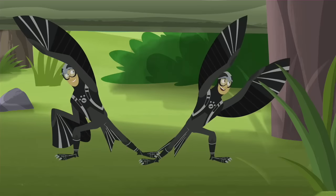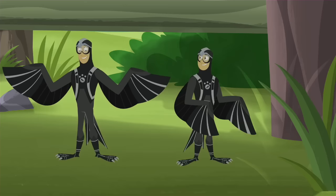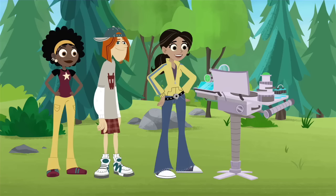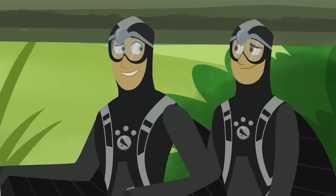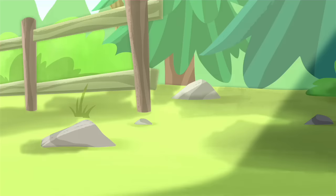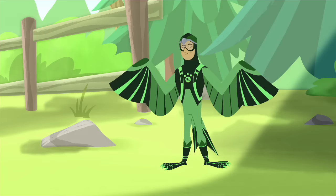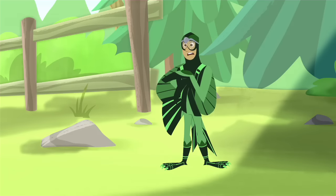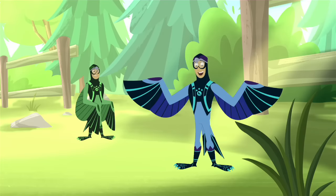Oh, check out these wings. Yeah, this is one slick suit. And jet black. Where's the color? You're standing in the shade. Get in the sun. Yeah, let's refract some light on this Martin power suit. Oh, yeah. I'm green. A green Martin. Wait a minute. I'm green, and so I'm still Chris. I think. I'm blue. I don't believe it.